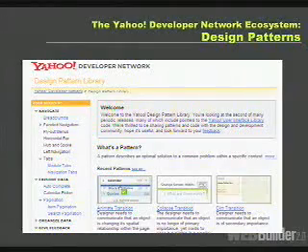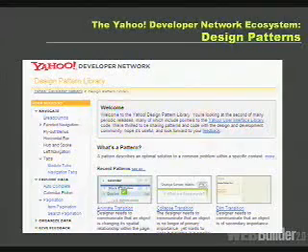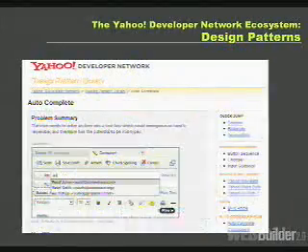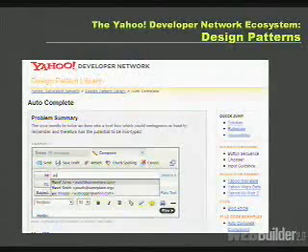So we also wanted to talk about some of our thinking about design. We released, on the same day that we released our interface code library, a design patterns library. Design patterns are an abstract solution to a common problem. We've got about 30 or 40 of them up here now. Here's a look at the autocomplete one.